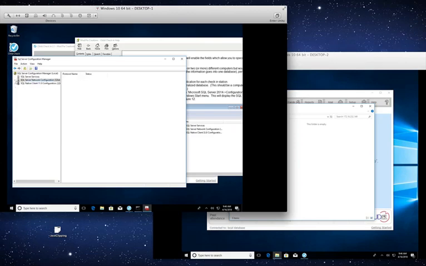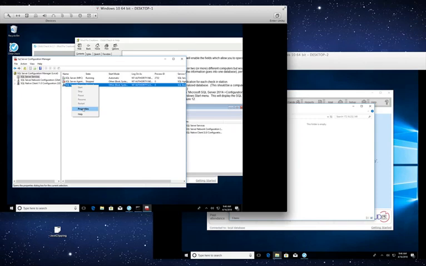I'm going to close that and go up to the next one that says SQL Server Services. I'm going to look for the service called SQL Server Browser. I'm going to right click on that and choose Properties.